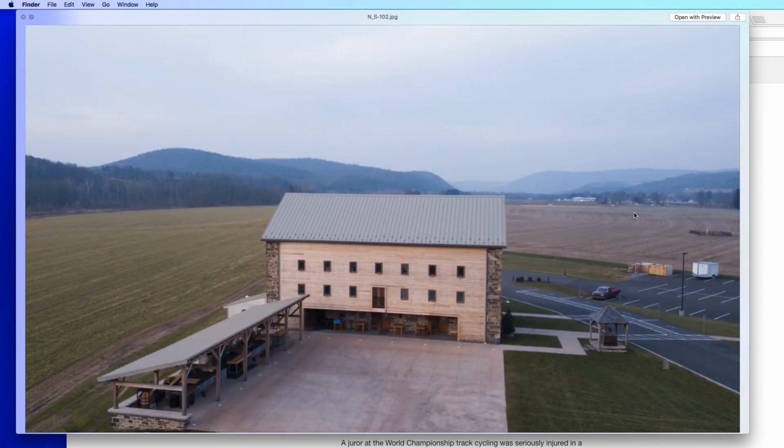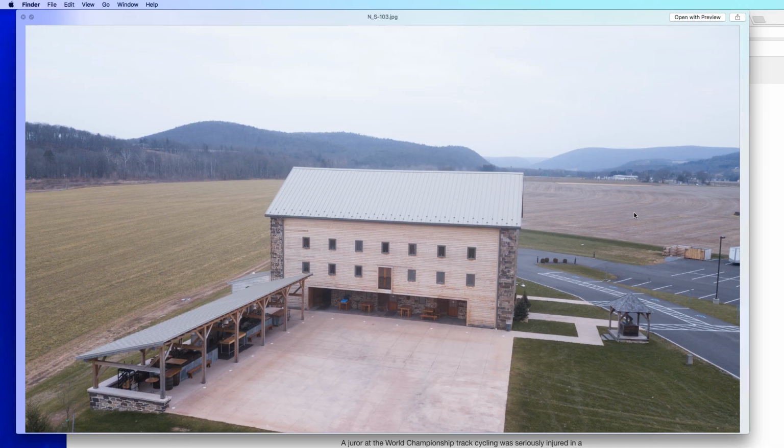The problem is when you're tracking, this is essentially a hyperlapse. Usually what you wanna do with a hyperlapse is put one thing as your central focus closer towards the center of your frame, and you want to push in on it or pan by it, right? That's how you do hyperlapses. And that allows your tracking software to track one particular piece of that frame. And in this case, the barn is that central piece.